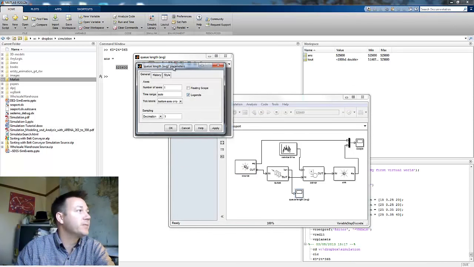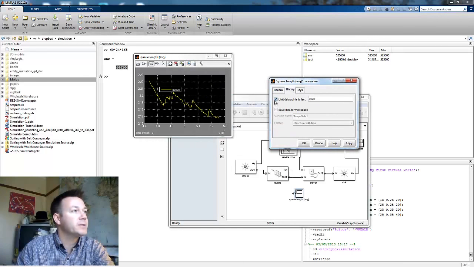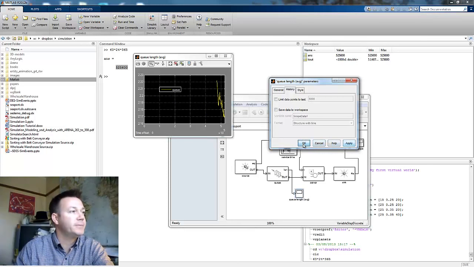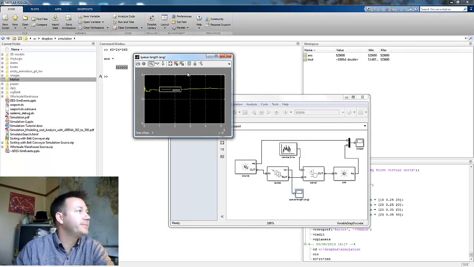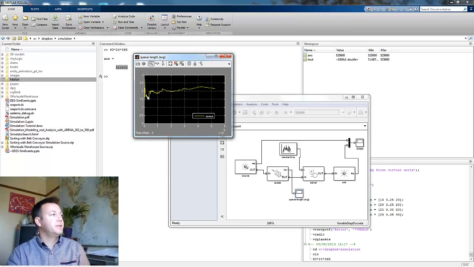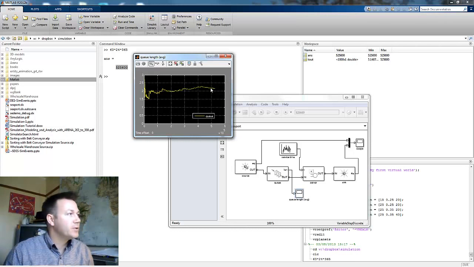Can we actually see it display the whole queue length, how it varies? Yes, we can do that as well. If we go here and record the history, the complete history, so that means we don't limit the data points, and apply that and rerun the simulation, then we notice we are recording it from 0. We also notice that there is a transient phase before it starts stabilizing. Okay, so far so good. This is one answer, so we are already in the right region. This is good news.